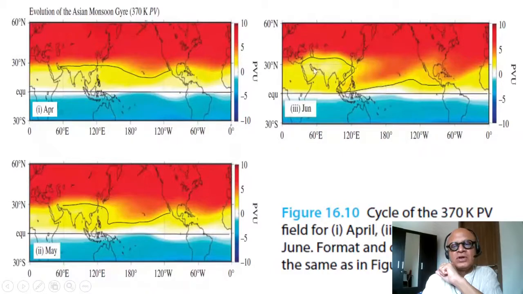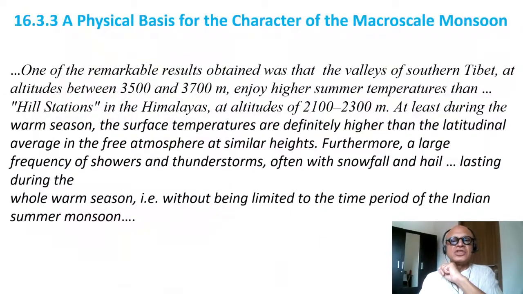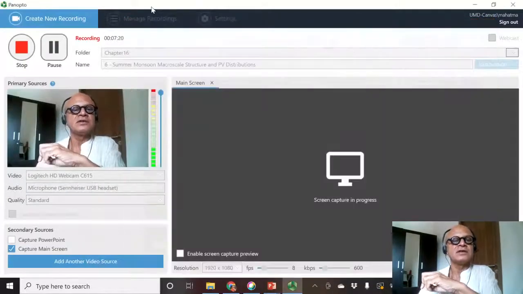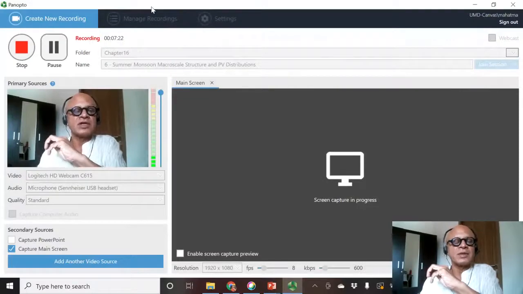Some of it we had talked about in the context of the monsoon desert hypothesis, where we said this heating and the Rossby waves provide the additional subsidence that is needed to explain the heat lows and even the subtropical highs over the ocean. Okay, so it is a large-scale system, and the macro structure is best understood in terms of the PV distribution and the associated tropical, extratropical exchanges.